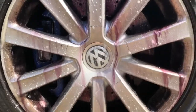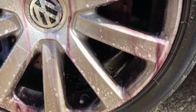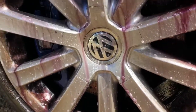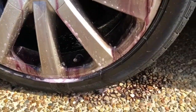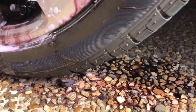Right, so there's a lot of purple coming off there. Now that's the chemical reacting with the iron component of the brake pads and the rotor wear and all that sort of thing. So that's not uncommon at all, and you can see that it's getting a lot of that out.